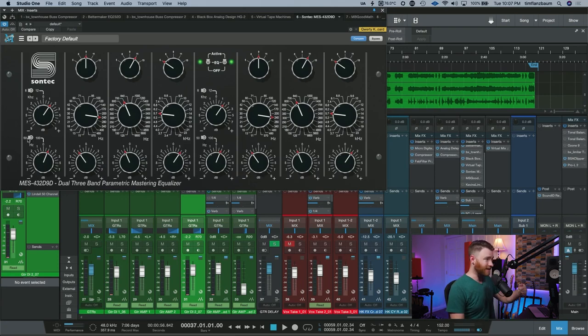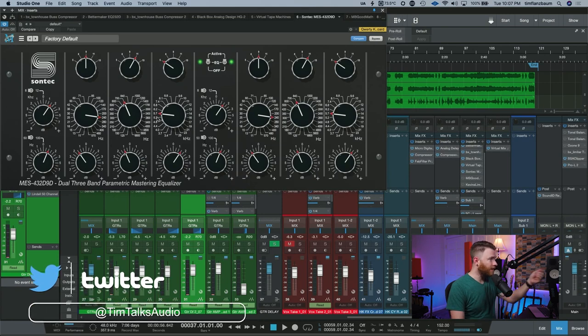Same thing with the low end. I have this all the way down at 50 hertz. That's what these controls are here. I'm only adding a dB, and it's definitely adding some extra beef. It's bringing the top open and opening things up. And everything in the mids at 240 hertz, at 700 hertz, and at 5.7K, small moves.